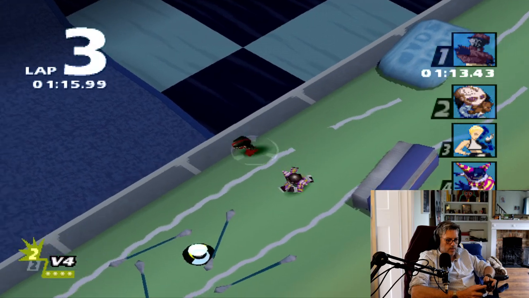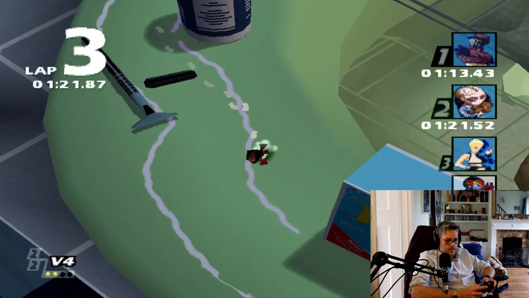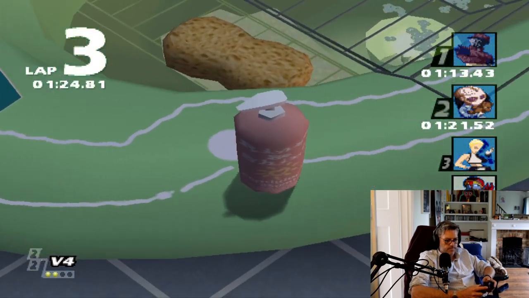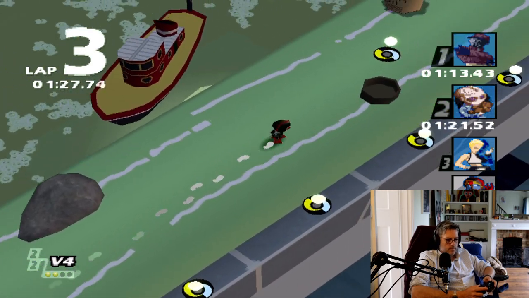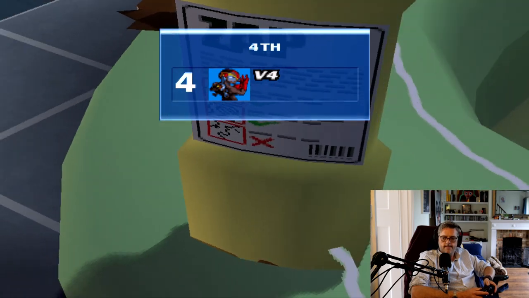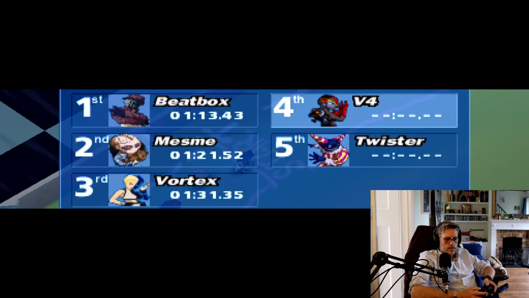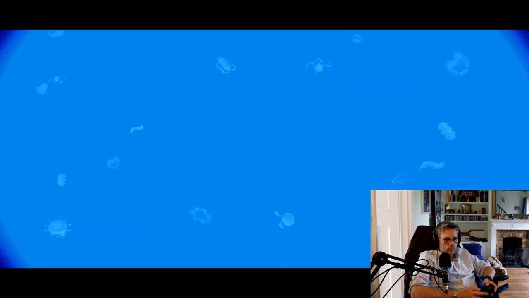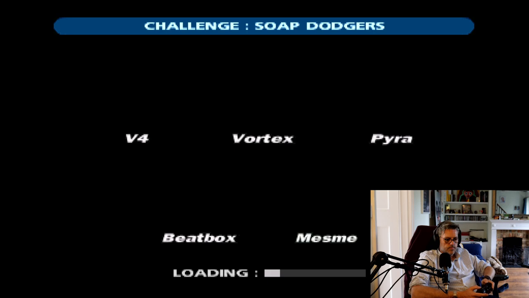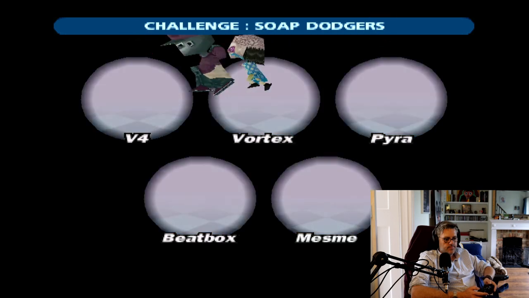Oh, hello. Hello. Hello. Hello. I got it. We got it. Left shoulder. And then possibly exit. I'm not quite sure. There it is. We got it, Lauren. Soap dodges. A little lunch after this, I think. 2:30.